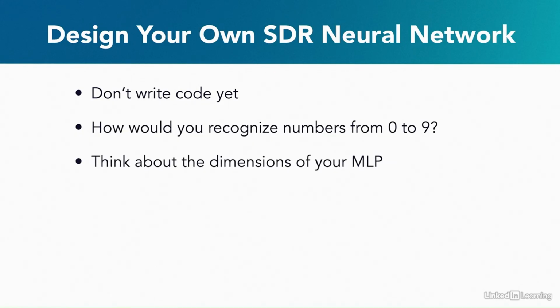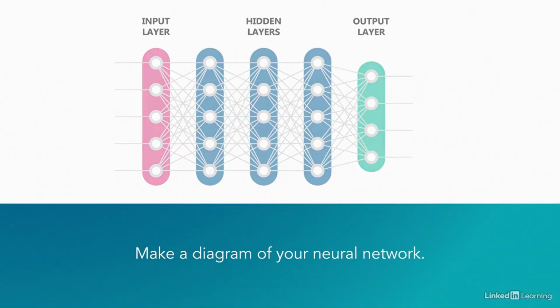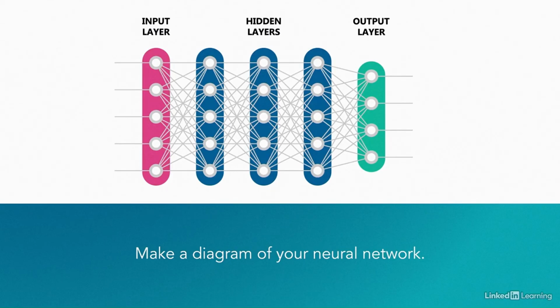We already know that we want 7 inputs because we'll receive 7 brightness levels, one for each segment, but try to answer these questions. How many inputs and outputs would you use? How many hidden layers and how many neurons per hidden layer would you use? And also try to think how you want the data to be presented at the output of your neural network. Your solution should be a diagram like this one, showing the inputs, the neurons, their connections, and the outputs. Don't worry about showing the bias inputs.